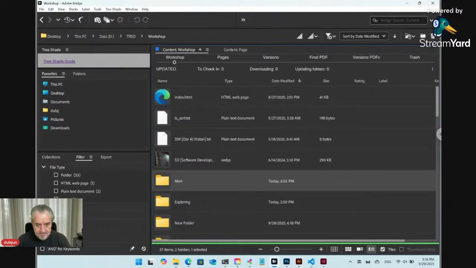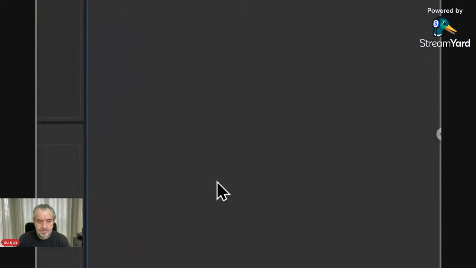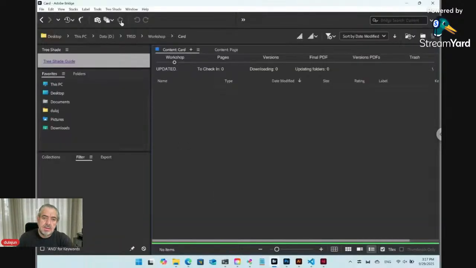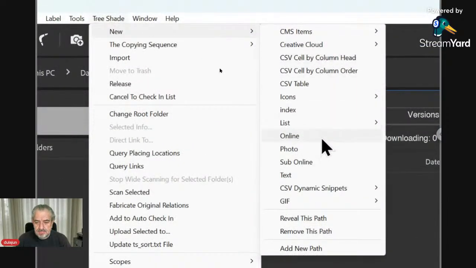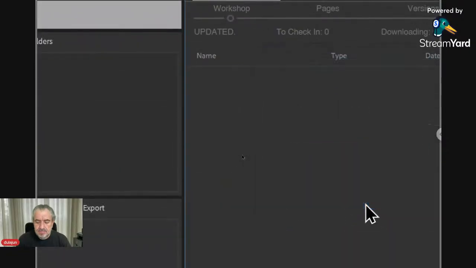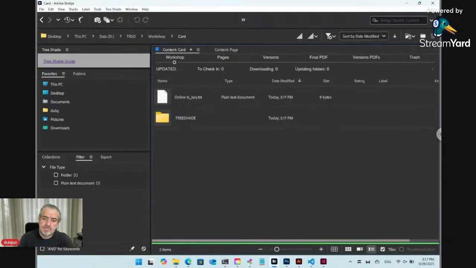So let's create the card folder again. And from the TreeShade menu, a new online. Okay, that's good.